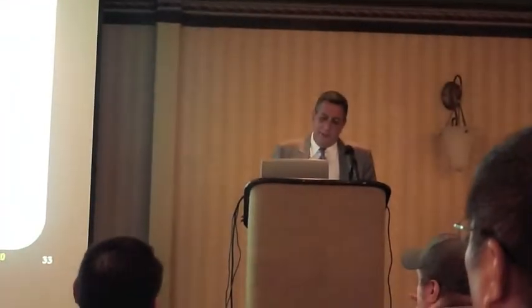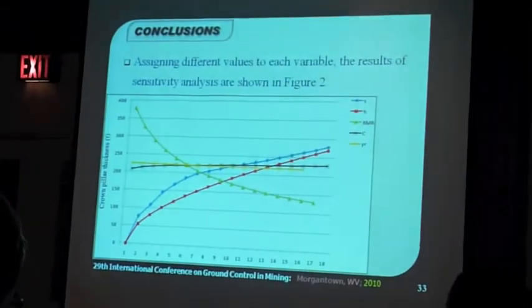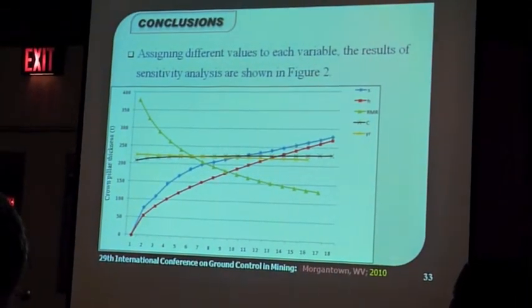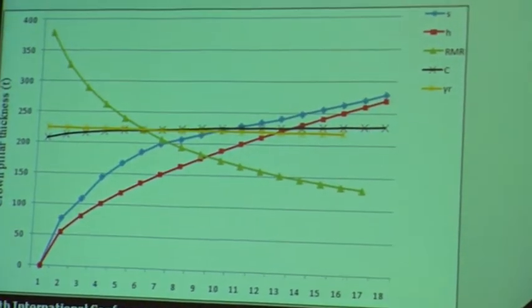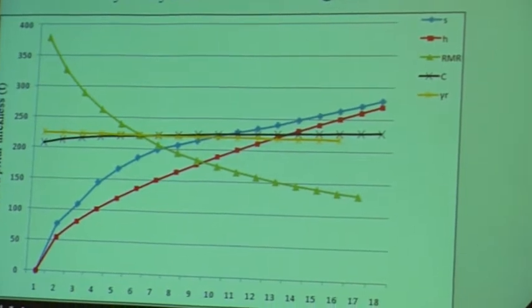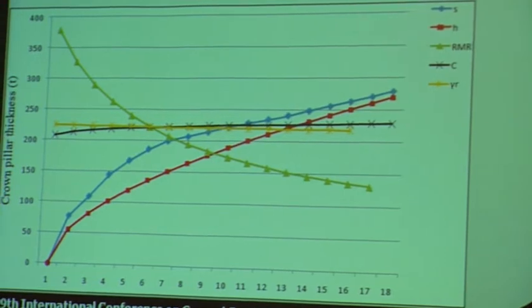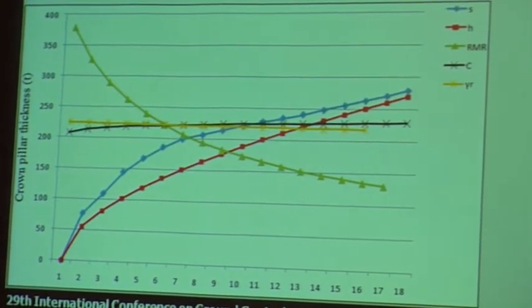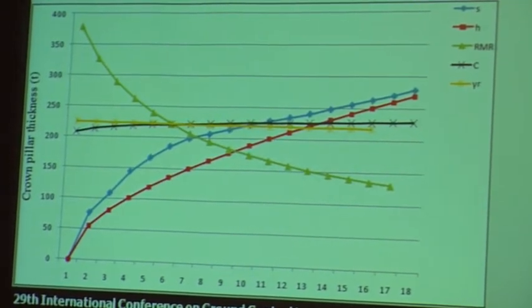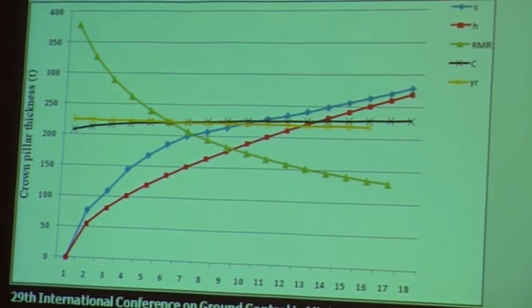What is found in here, which is very important, is that C, cohesion strength, has a relatively unimportant effect on the thickness, and even more so, the specific weight has a very unimportant, almost negligible effect on the thickness of the pillar. Therefore, the next people doing research like this may as well just ignore the specific weight.